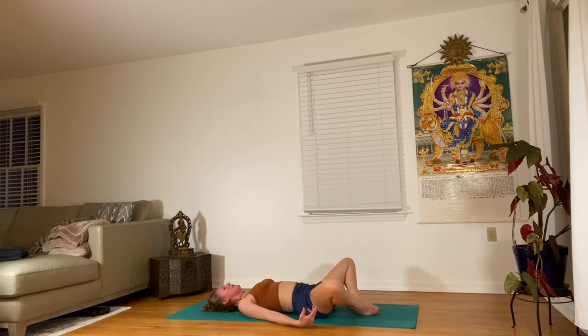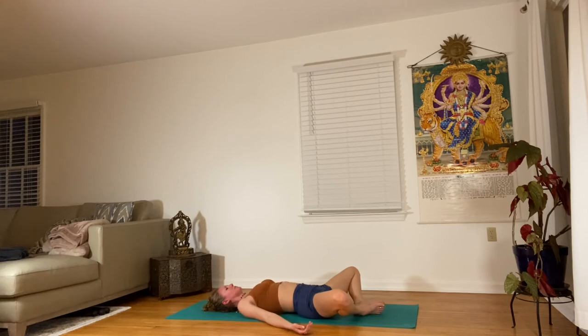Let's take feet together, knees apart. Just rest for a moment in Supta Baddha Konasana. Breathing in. Breathing out.